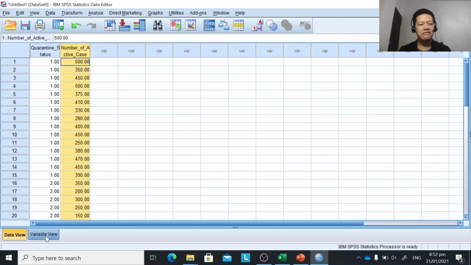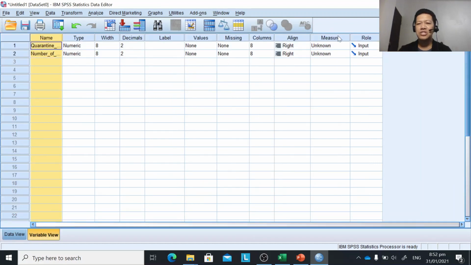Going back to the variable view, we need to change or determine the measure of the level of measurement of our data. So for the quarantine status, that's actually, it may be ordinal, or you can actually name it as nominal. And for the number of cases, since it's numerical, we need to use a scale.